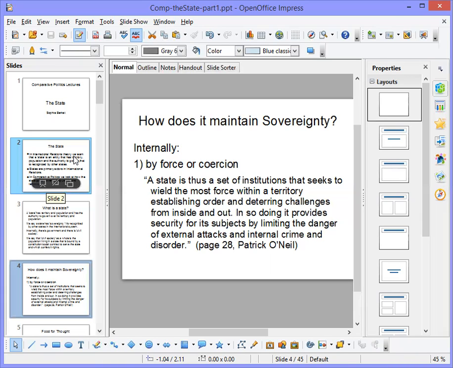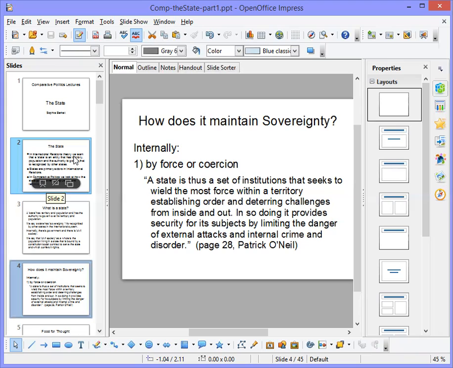But if you're really trying to overthrow some kind of civil unrest, doesn't it mean that there's something inherently wrong with the state? So I don't know how it can actually provide security for the subjects if it's actually engaging in this kind of oppressive system. However, we're made to believe that this is what the state is set up to do, is to use most force. And the idea is that it's somehow protecting the population.